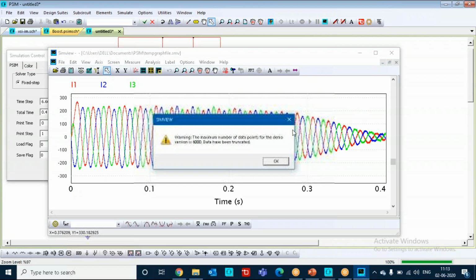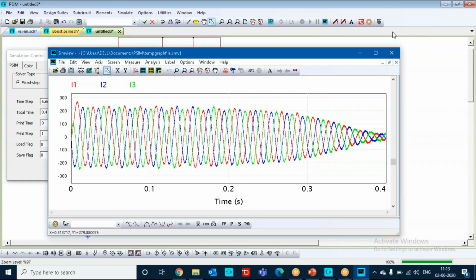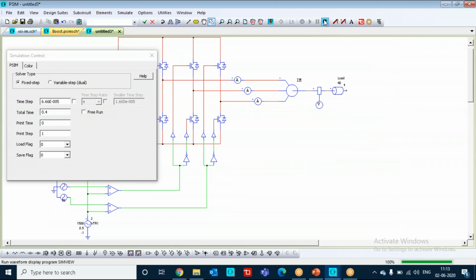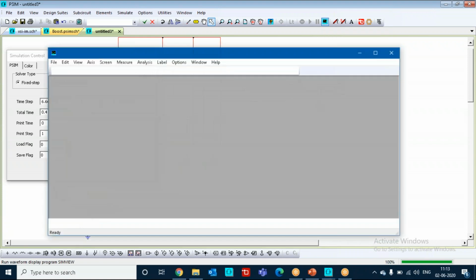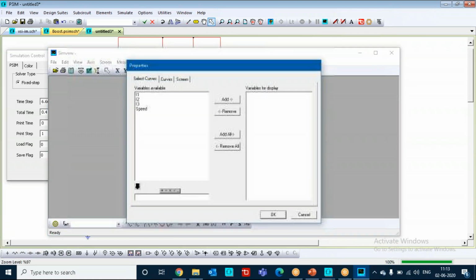Once you open the SIMVIEW window, close it and click on the SIMVIEW window once again. In the SIMVIEW window, select only the variables I1, I2, and I3, and then click add, and click OK.